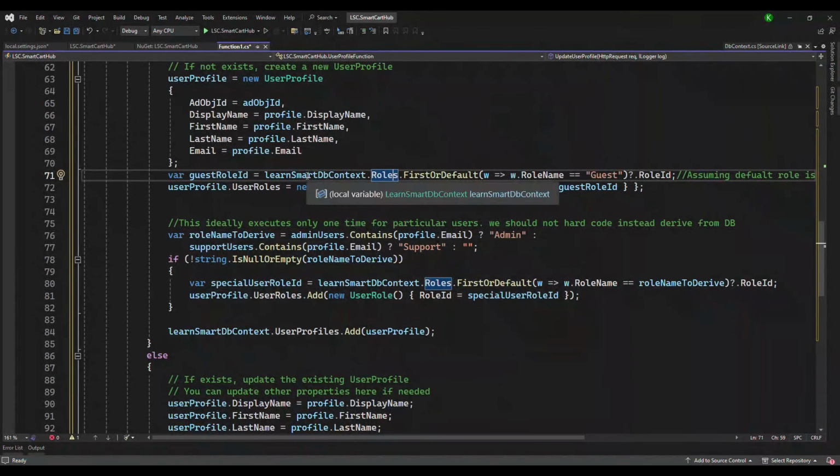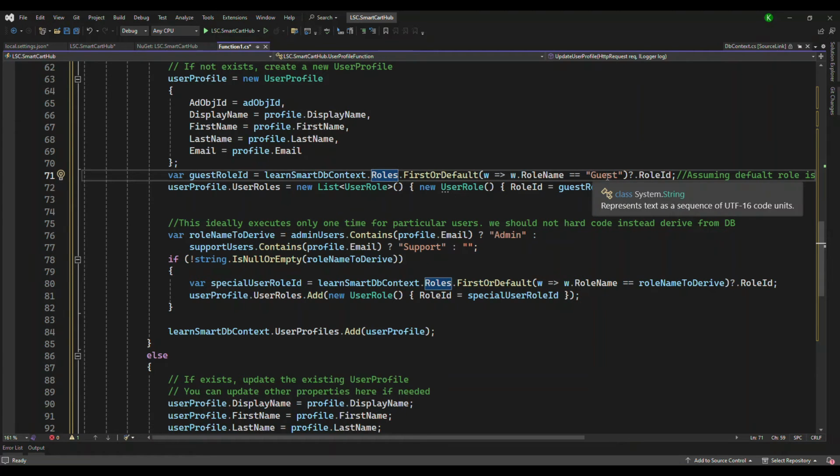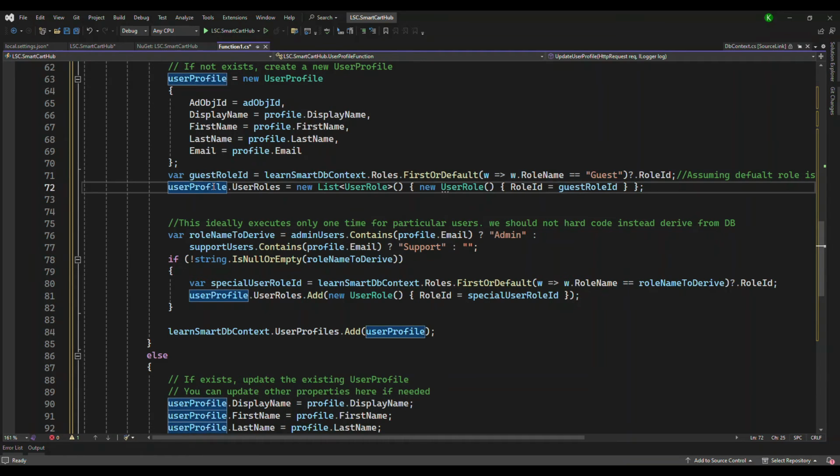Assuming that, what I'm trying to do here is, I'm trying to get the role ID for the role called guest. Anyone who comes into the system will get auto-assigned a role called guest. So I'm taking the role ID. I'm trying to put a new role to this user role. So profile will have mapping to the user roles. So this piece of code is basically we are instantiating a new role, assigning the role ID and getting this new information to the user.